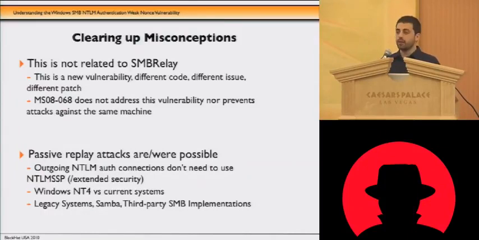And also, the patch that was recently published by Microsoft fixes the one case of SMB relay or SMB credential reflection where, before the patch, you could exploit the same machine you are doing the attack against. Well, this doesn't affect this attack because this is a different attack. In an SMB relay attack, you are making a victim connect to you, and then you are relaying the connection. You are keeping the original connection open. In this case, we don't do that. We just connect to the client, disconnect.